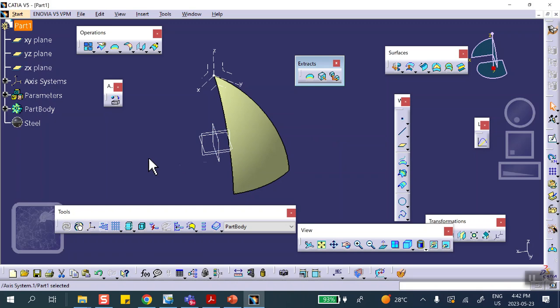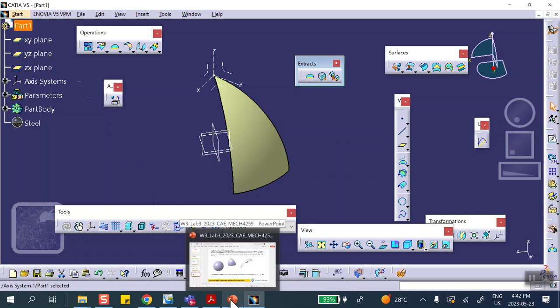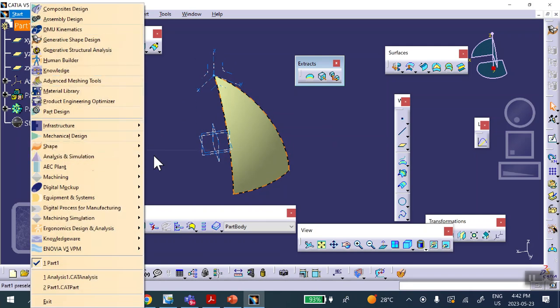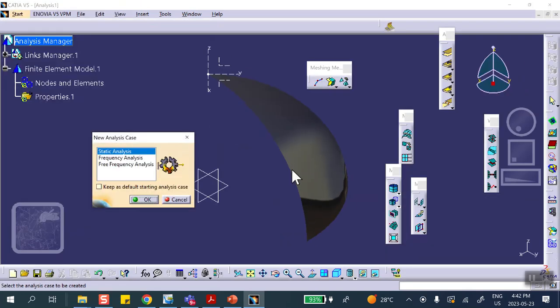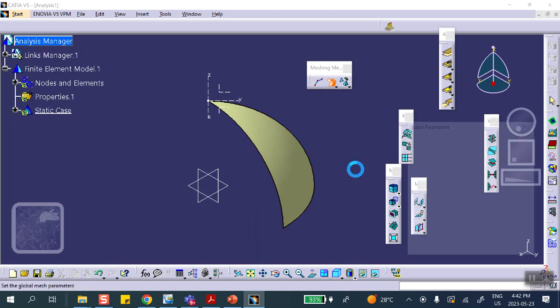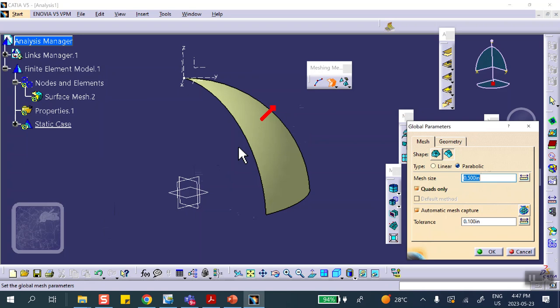Now, let me go ahead to the advanced meshing tool, because even if you're not asked to do it, you should be able to. The first group was asked to go to the advanced meshing tool and mesh this thing. So I'm going to go to the advanced meshing tool, the surface mesher. That's what they were asked to do. You should do the same thing. Here's the surface mesher. Let me change the rendering here. Surface mesher on that. Remember this whole radius was 40 inches. So I'm going to put maybe a 2-inch size element, and I say okay.